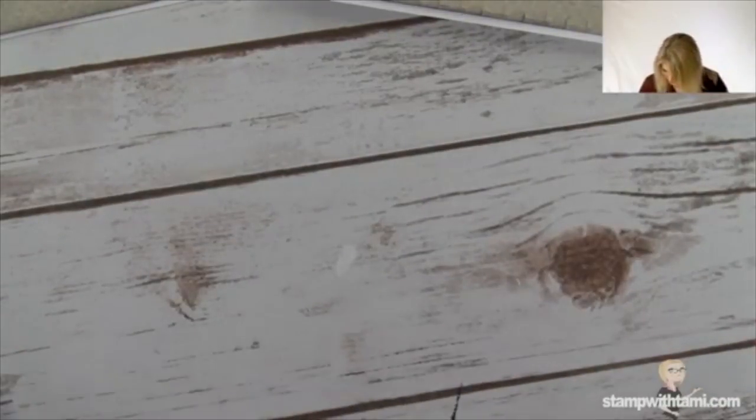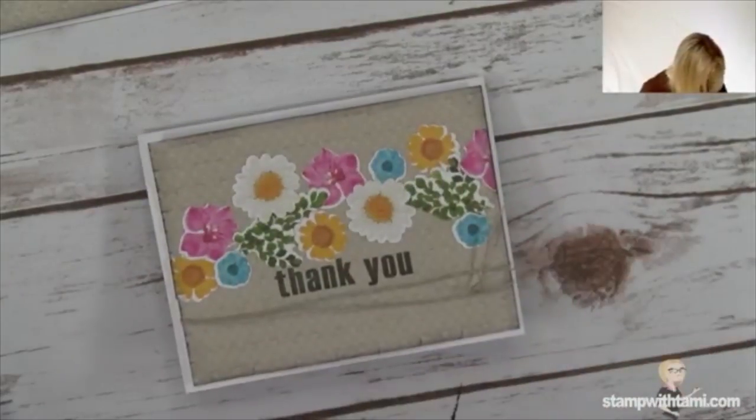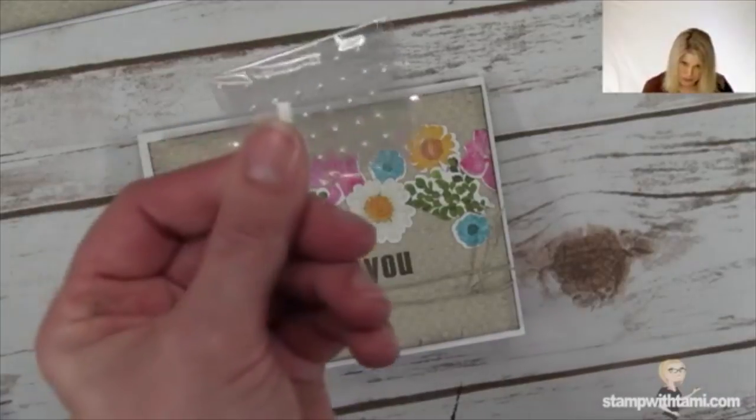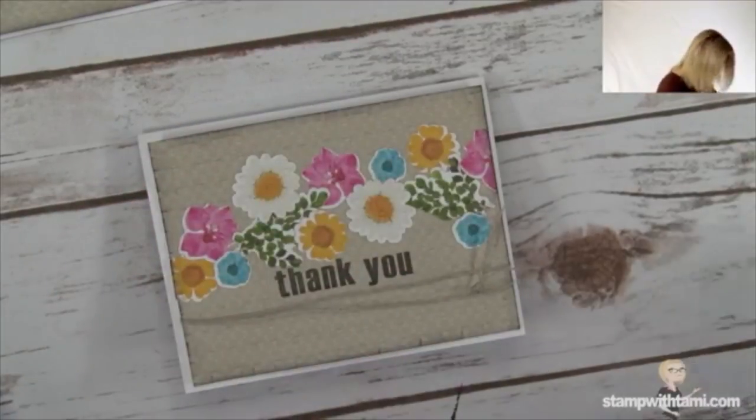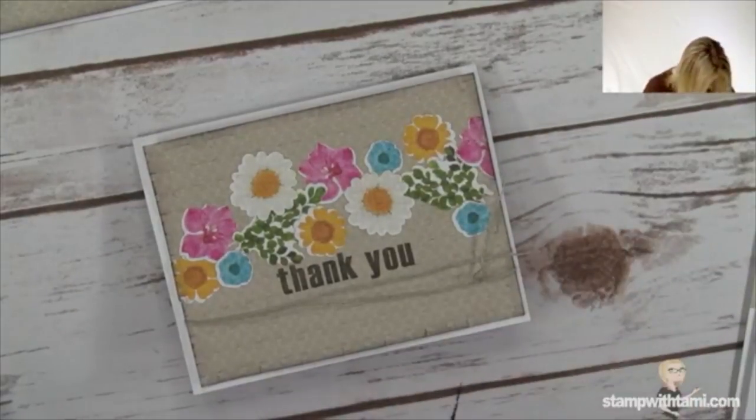Okay, now we want a couple little finishing touches on the rest of our cards here. So all I did was, now there's some pearl adhesives that come in this kit, so I used some of those, but I also used some of the bigger pearls to go on there. So I actually took an actual sheet of pearls.